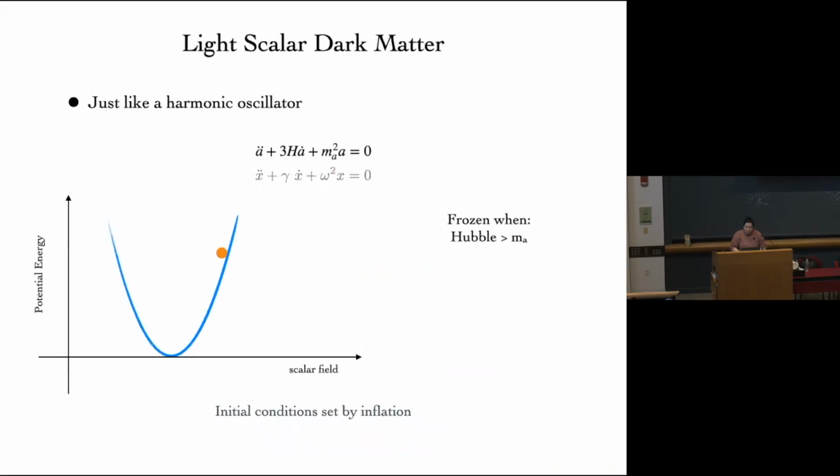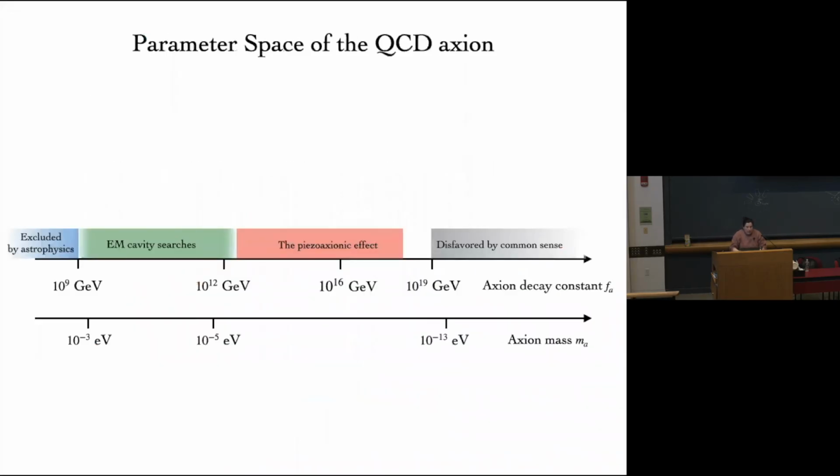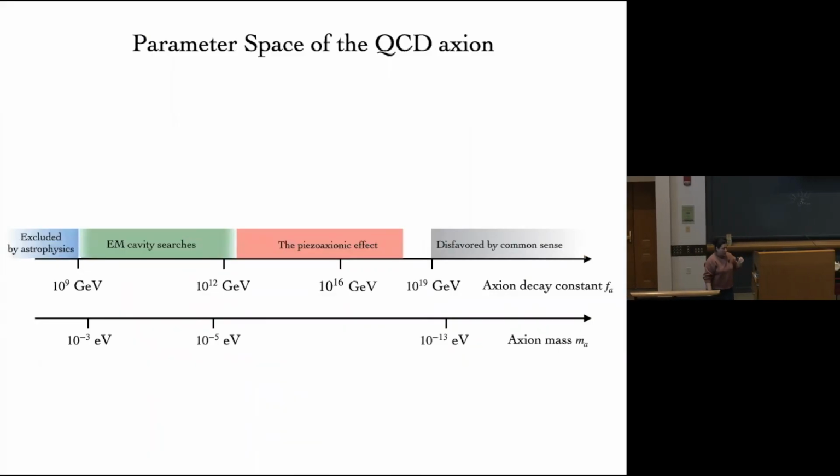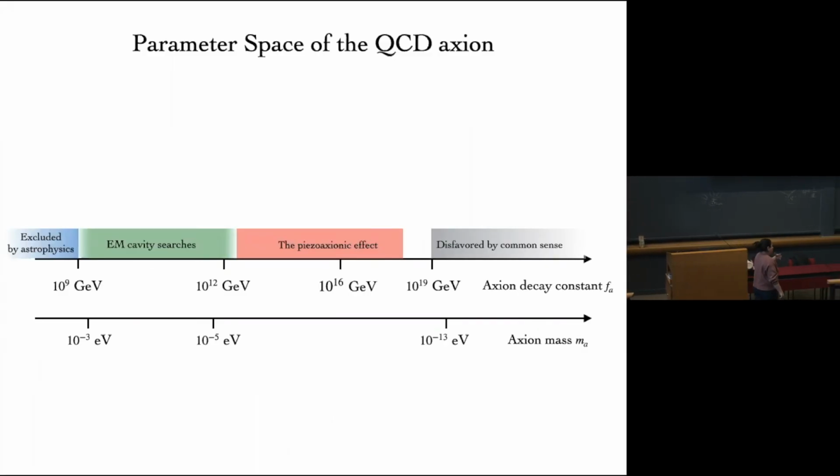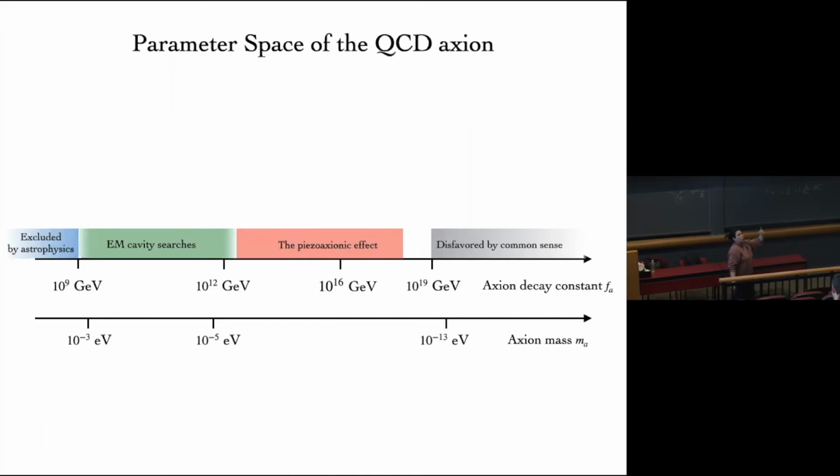Now, I told you that it has a good production. Axions have a great production mechanism, which goes by the name of the misalignment mechanism, but we don't have time to discuss it, so I'll skip this. Even though axions, as I said, are more generic, I think the QCD axion is the more pristine of all, because it solves a specific problem. It has a well-defined parameter space. So its parameter space is just a line. It's just set by the decay constant.